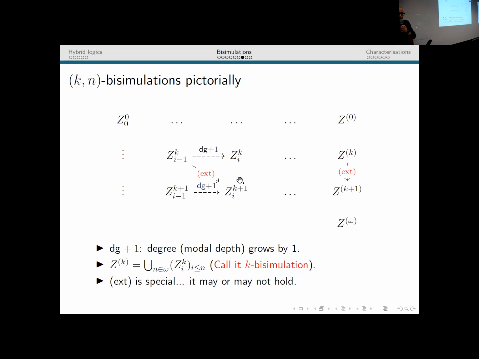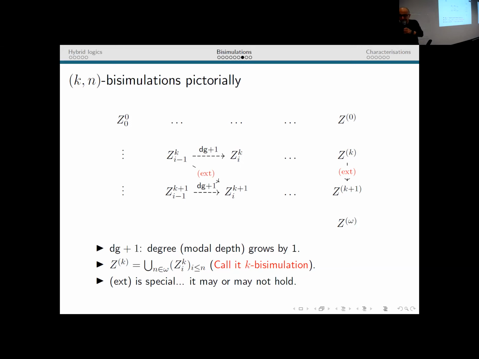We want to connect them because we want to somehow preserve the previous bisimulation at the next stage where we add one more memory cell, if you want.